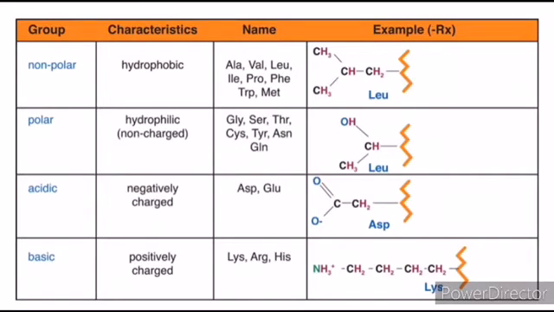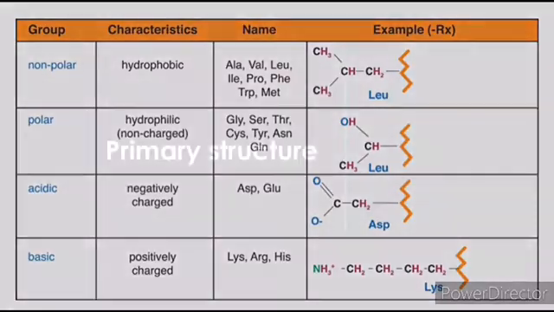Amino acids are further characterized as being acidic, basic, polar or non-polar. Acidic amino acids are negatively charged at physiological pH, whereas basic amino acids are positively charged at physiological pH. Non-polar amino acids are hydrophobic, meaning they are water insoluble and will repel an aqueous environment. They reside in the interior of proteins. Polar amino acids are hydrophilic, meaning they are water soluble and can therefore interact with an aqueous environment. They are located on the exterior surface of proteins.